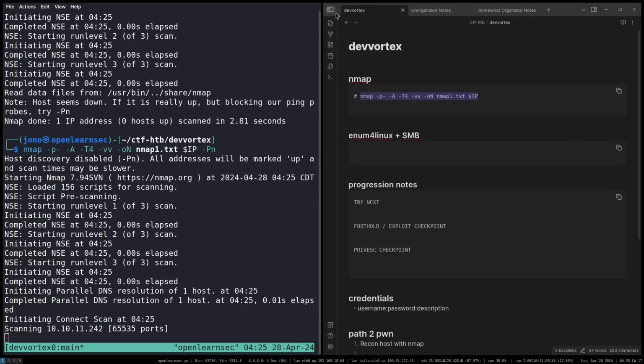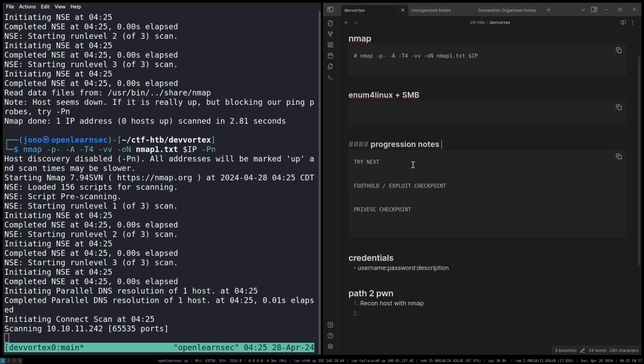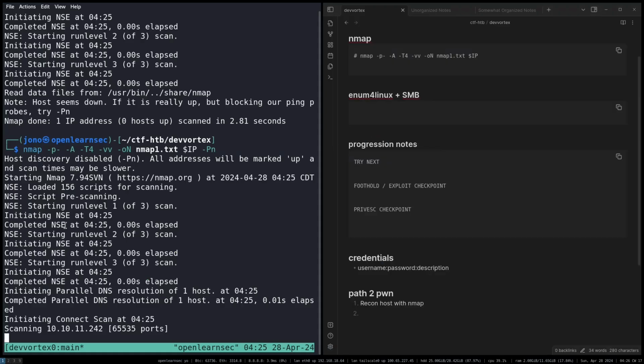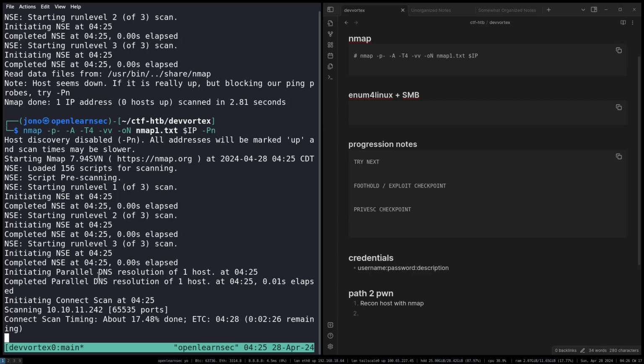Let's get a little bit more organized while we're waiting for that to complete. So we've got our template that we use here that's ever evolving. Continue to add to it, continue to build our methodology. We can see none of the actual port numbers have been returned yet.